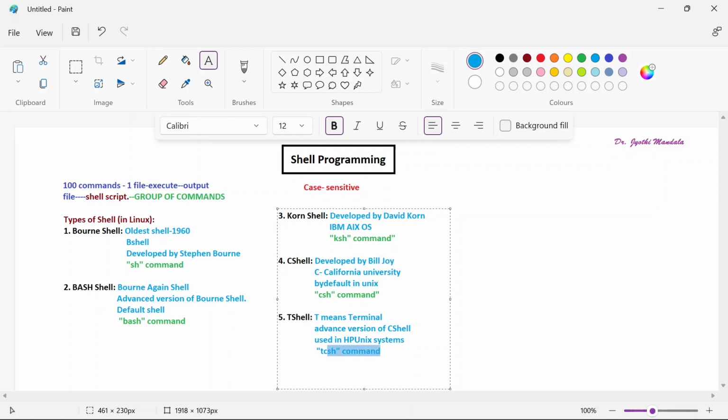This is the fifth type of shell that we have. Next type of shell is Z shell. Here I will write Z shell. Now this is developed by Paul.